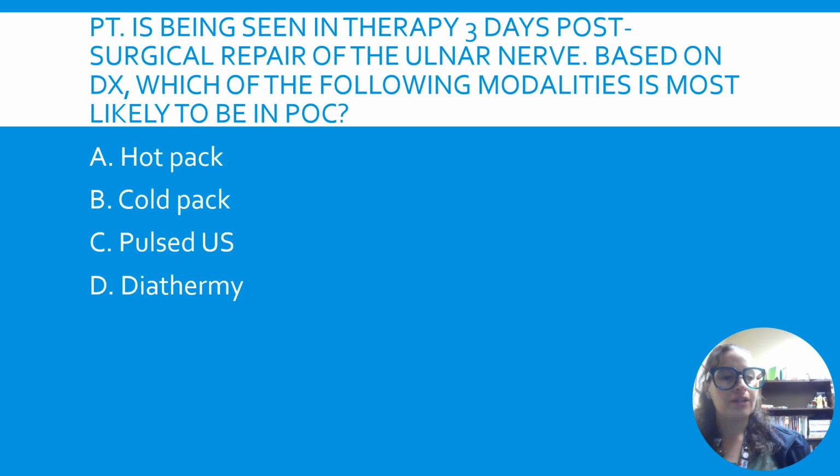So I'm going to look at C, ultrasound. Does it say thermal? No, it says pulsed. That's good. Pulsed is good for acute. So the answer is C. If you look at the research and back at your textbook, you will see that non-thermal ultrasound is commonly used for acute injuries, after surgeries, after carpal tunnel, after repair, stuff like that. So C does make sense.